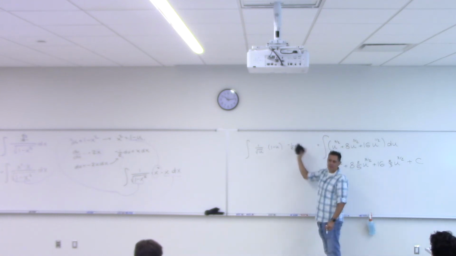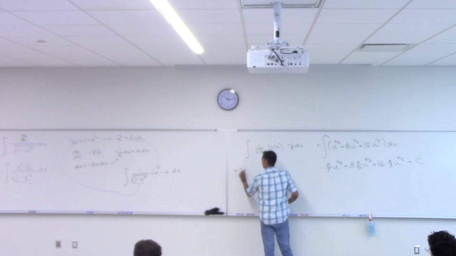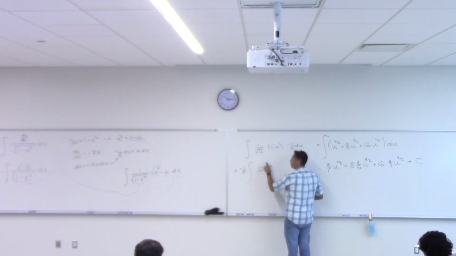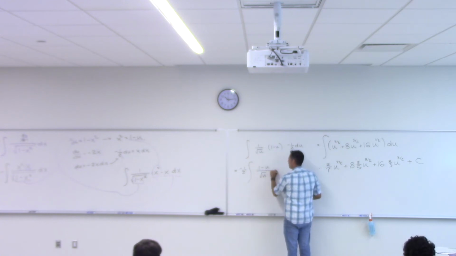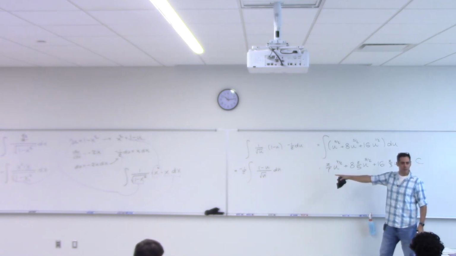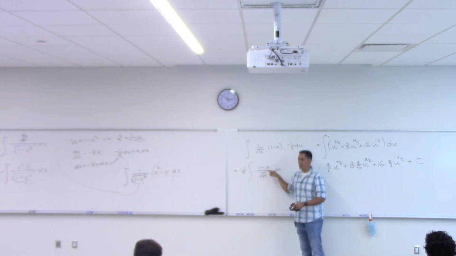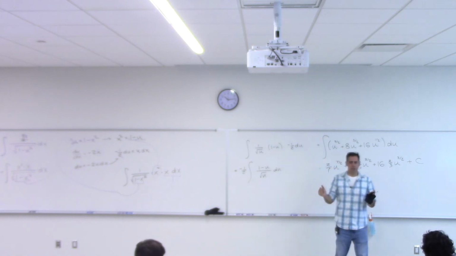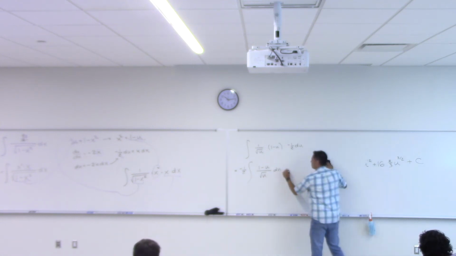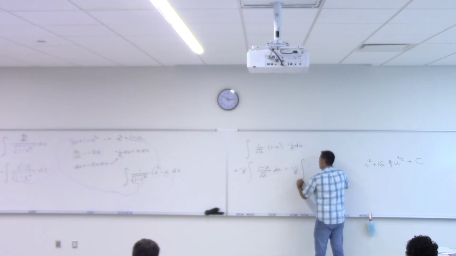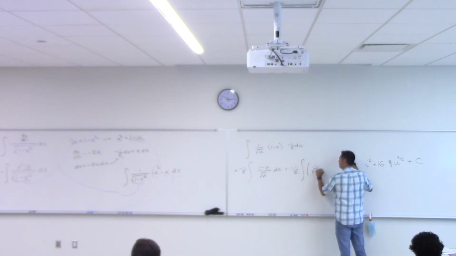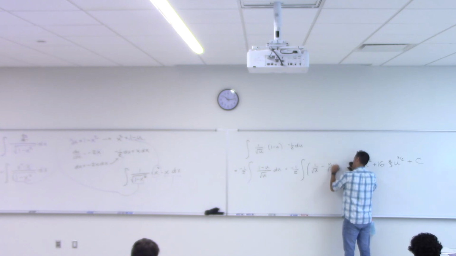Okay, let's bring that negative 1/2 out. All right, now watch how I do this. I'm going to write this as 1 minus u over root u, right? That's what that really is, du. That's like your quiz problem, isn't it? Isn't that like the quiz problem where you had 2 terms on top, 1 on the bottom? Can't we split this into 2 terms? So this becomes negative 1/2 integral of 1 over root u minus u over root u du.